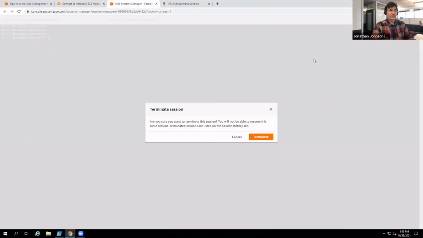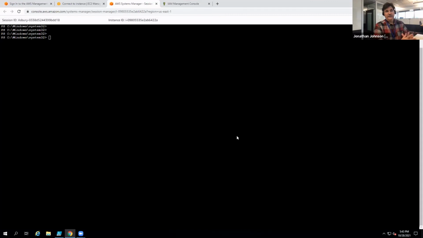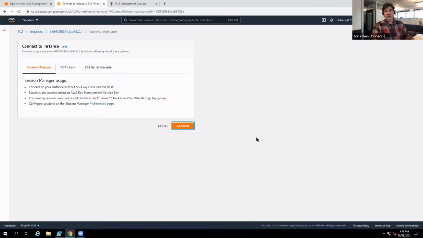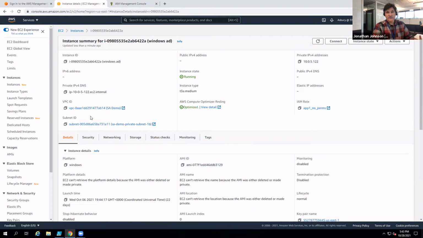The other option, which I'm actually using now, is to run the AWS CLI on your local computer and create a tunnel into the SSM service. That allows RDP to access that particular machine. So I've RDP'd into this Windows machine, even though I don't have network access to this particular machine. And that's been around for a little while.